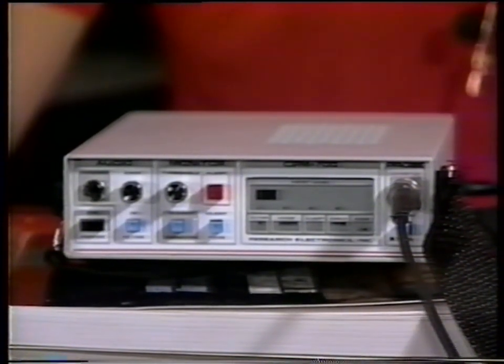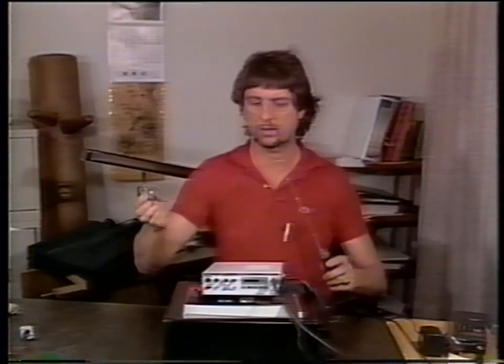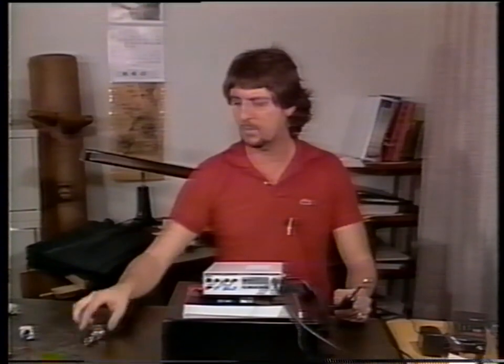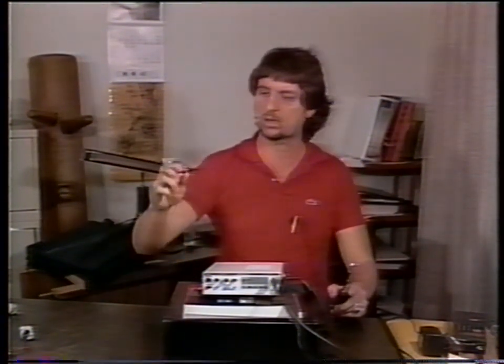You should always do random follow-up sweeps. Whether you find a bug or not, do more sweeps — don't let people know when you're going to do them. And even if you find a bug, don't stop there. A good eavesdropper will often plant more than one bug. For instance, take this little commercial FM unit — it's easy to find. We can see it on our bar graph and verify it with audio feedback. But that's not proof it's the only one. Maybe that one was placed to be found easily, and another better unit — perhaps remote-controlled — is hidden much more carefully. Keep searching.